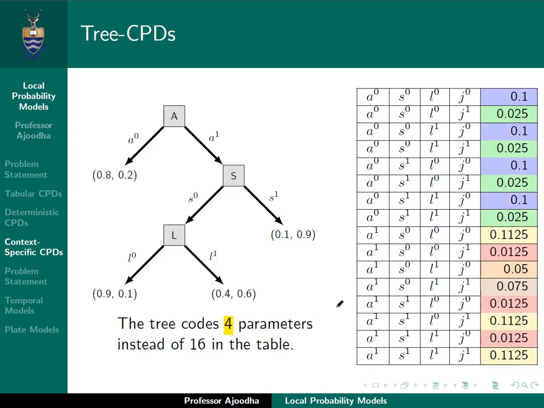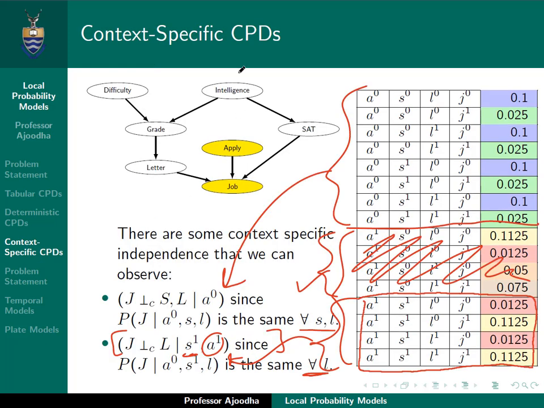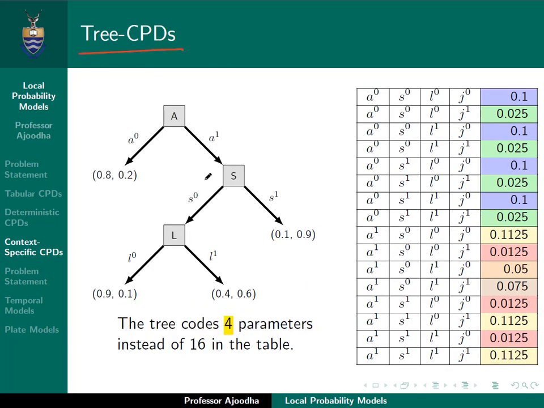Well, let's see how we can use this notion to build a tree CPD. So this is a different kind of CPD. This one was a context-specific CPD. Now we're going to look at a tree CPD, which builds on this idea. What this idea simply says is that, now that you've identified the independencies, draw a tree with these independencies, and we can assert those probabilities. So here we're going to need a calculator so that I can show you how it works.